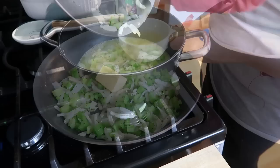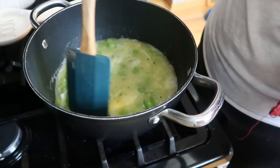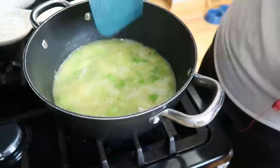I don't care what their instructions say. That's not gonna work. And I'm not jacking up my kitchen. Has all the veggies in there. 2 cups of the chicken broth. It has about like 4 or 6 tablespoons of butter, salt, pepper, and parsley, okay? We're gonna let that get real hot.